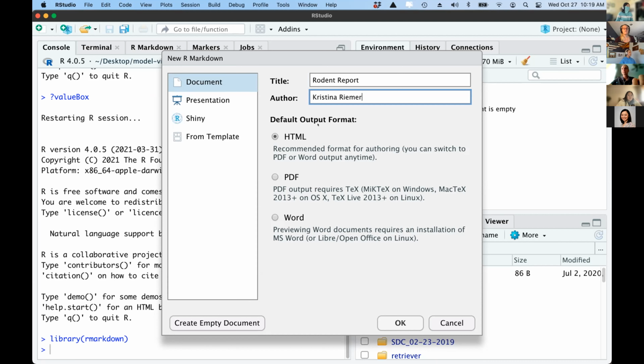And then we have the output that we want our Rmarkdown to come into. And so there's a few different options here. Rmarkdowns really are designed to then generate rendered HTMLs, but you can also output PDFs, as you can see one of the options here, if you install some other stuff first, or you can actually render them as Word documents. And so those can be helpful ways to share with collaborators, especially if they're a little less tech savvy than y'all are. But we're going to go with HTML to start with.